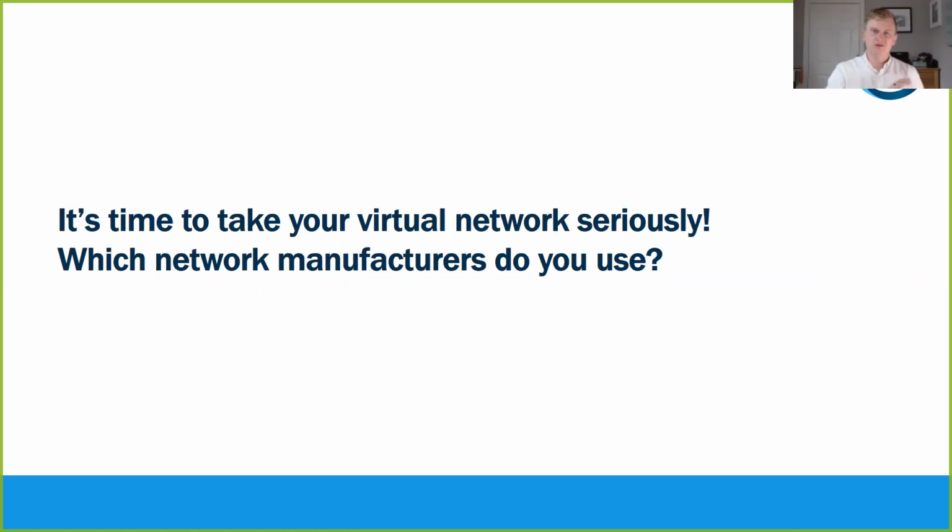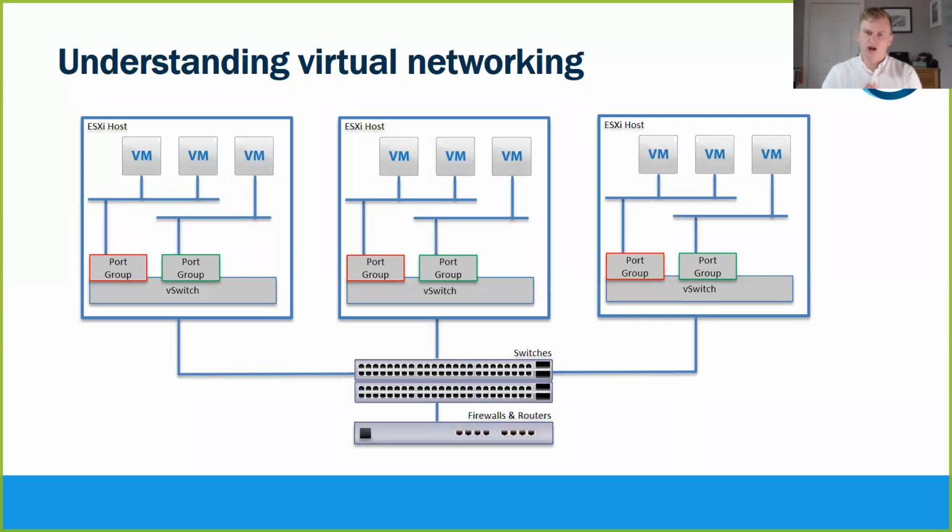Now, let's go back to one of the first questions I asked you. Which network manufacturers do you use? How many of you said Microsoft or VMware? Actually, port for port, VMware is probably one of the largest network manufacturers in the world when you consider how many virtual ports there are in the world against how many physical ports are running in the data center. It is really important that we change our thinking about this and understand how it works. So what I want to do is go through how a virtual network works so we're very clear with it.